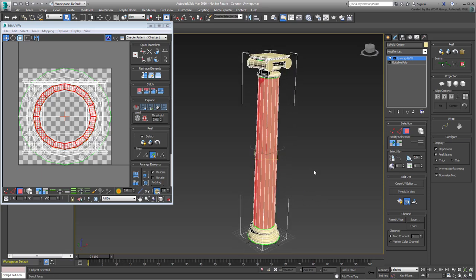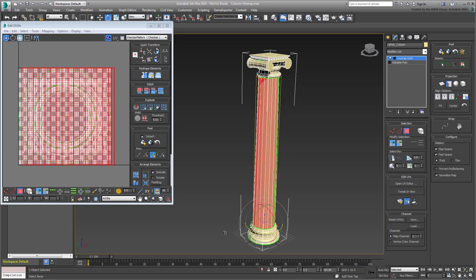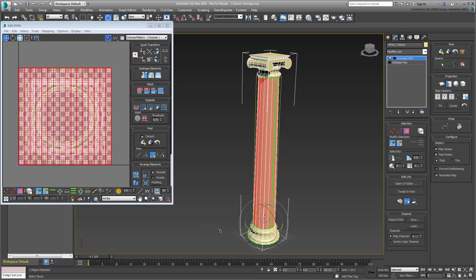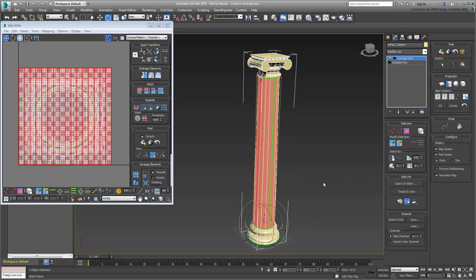The shaft being essentially a cylinder, use the cylindrical projection in Z to wrap the UV gizmo around the selected polygons. If you need to, make rotation adjustments on the Z axis to place the vertical green seam where you need it. Once that's done, exit cylinder mapping mode so you can adjust the UVs in the editor.